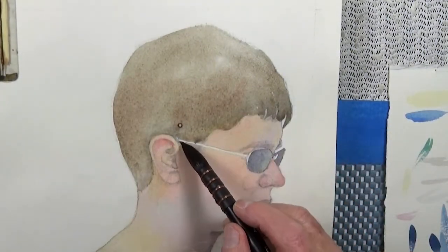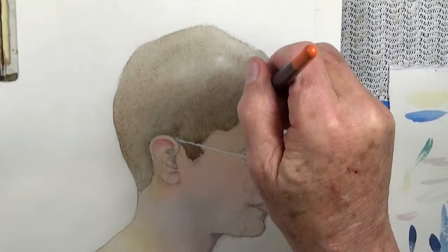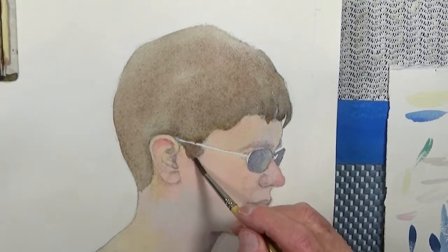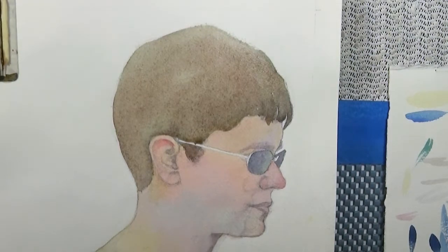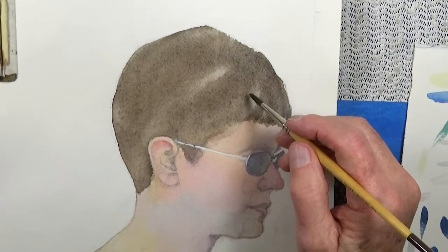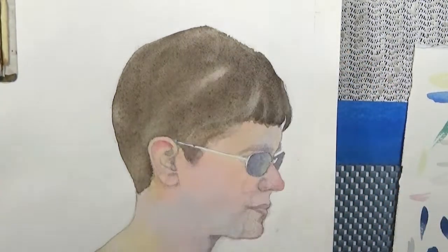Now, it took me several passes, and I don't know if I'm showing the whole thing here. I don't think so, but I always try to throw in a little color, a little warmth here and there to separate the gray part of the general wash, so it gives it some interest. But I got it done. I'm not that happy with it. You can see here I'm trying to show some shapes that make sense. Now I'm going to try to lift a little bit and see if I can recover some of it. But anyway, it's hair. It reads as hair, but it's not the best part of the whole painting, I think.